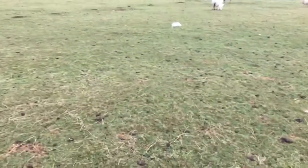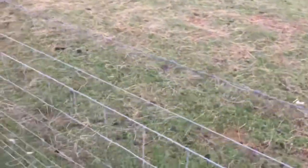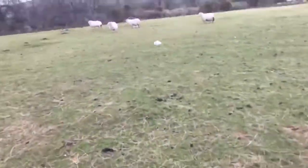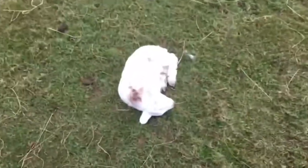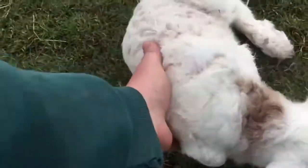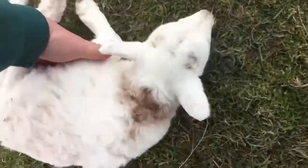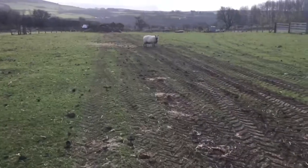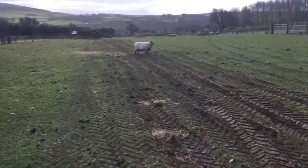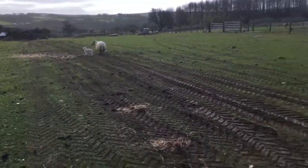Hope that lamb isn't dead. It's very still though. It's breathing. What's the matter with you, little guy? Another one here. That lamb seems to be doing fine, so we'll move on.